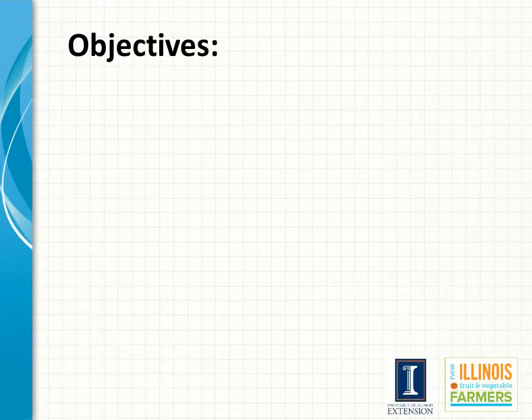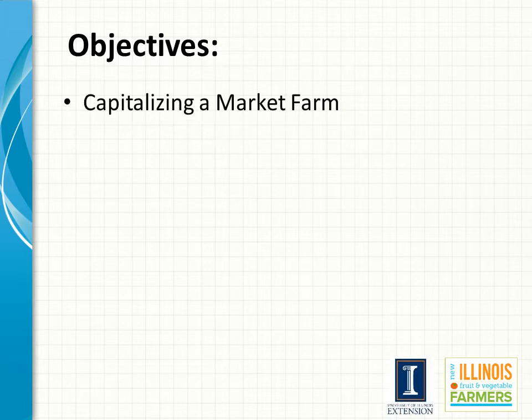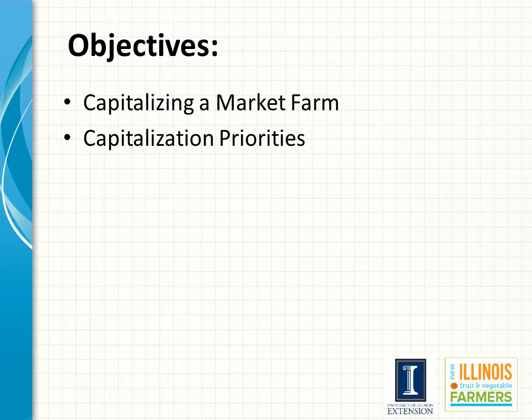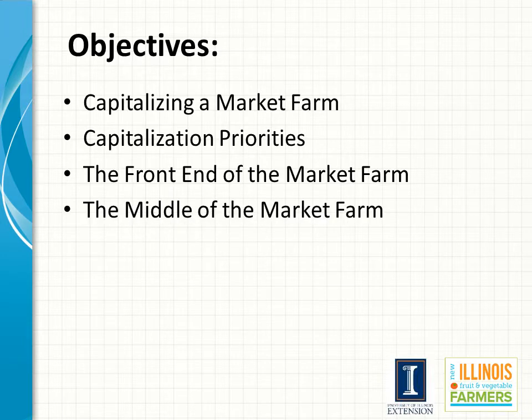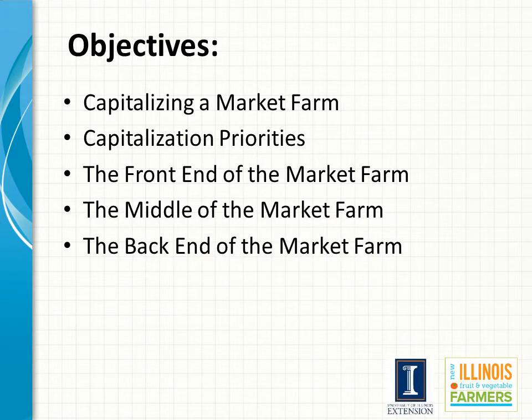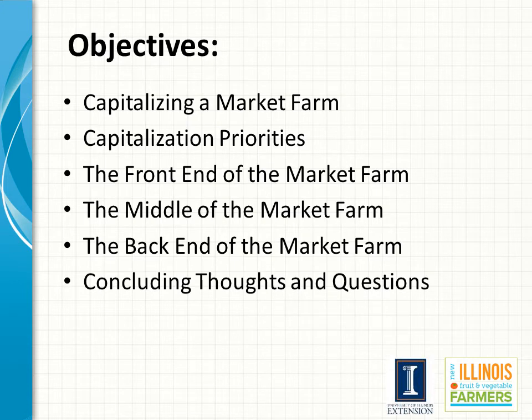The basic objectives we're going to be covering today are capitalizing a market farm, capitalization priorities for a market farm, equipment for the front end of the market farm, for the middle of the market farm, the back end of the market farm, and then finally some concluding thoughts and questions about small farm equipment.